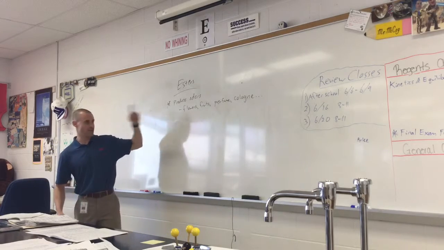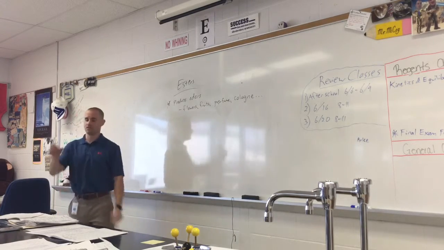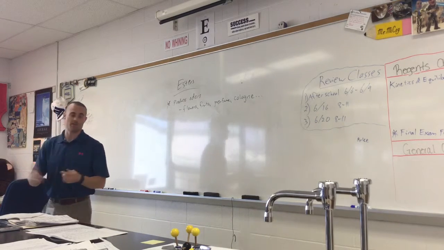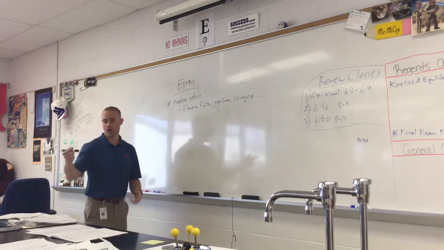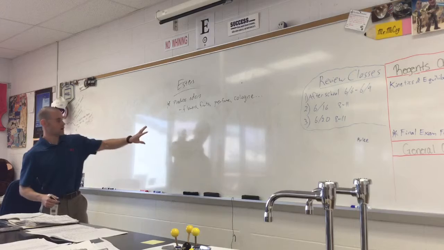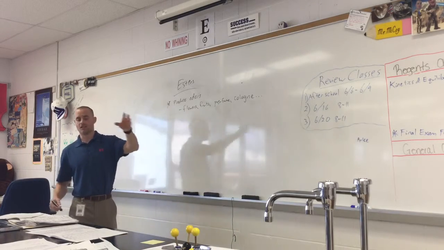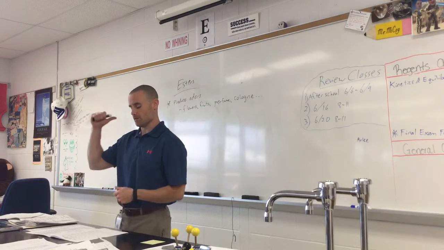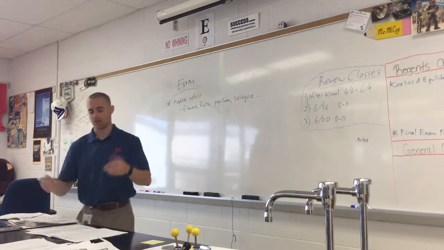Esters, yeah. So this actually is on the Regents sometimes. Which of the following compounds can produce pleasant odors? You've got to pick the one with the ester group. What's the ester group? C double bond O with another O. So on Table R, it's right there for you. So I'm going to put two of them up here. Let me back up. Let me put the one in the reference tables on the board and explain how they came up with the name, and then we'll go from there.